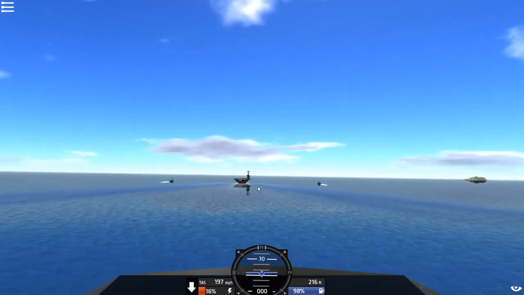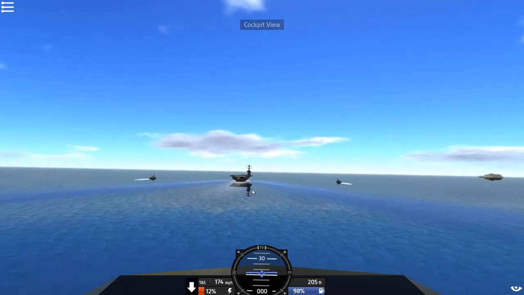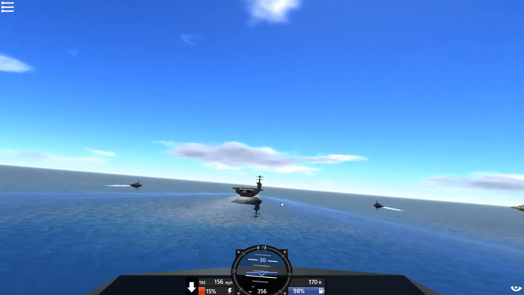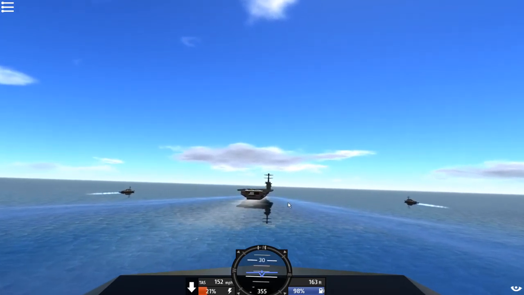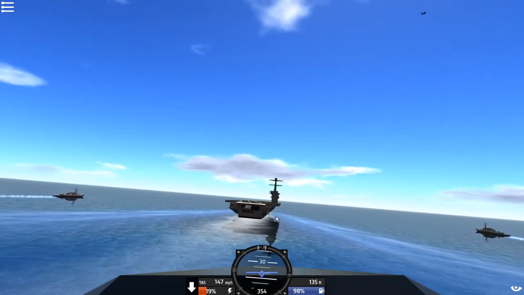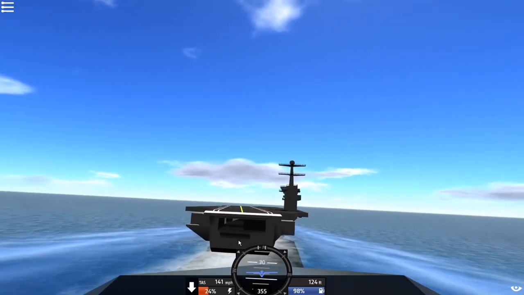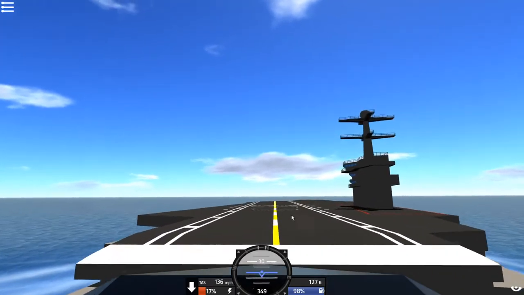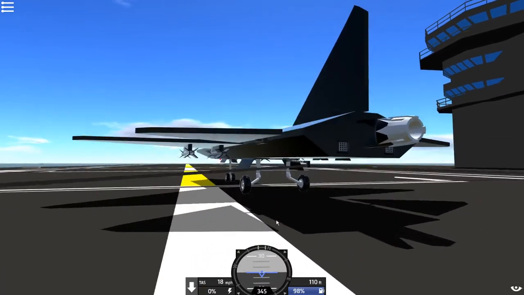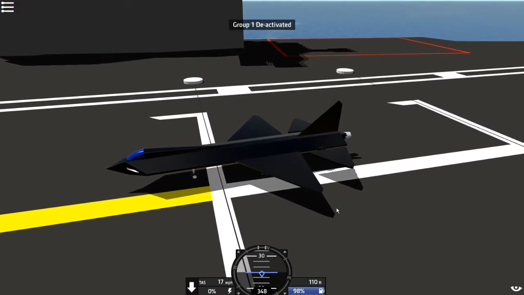Landing gear's down. Hook's down. And there you go. Ready to land. Sometimes you need more power to make sure that you land safely. Whoops. Just let it go. And look, it stopped just like that.